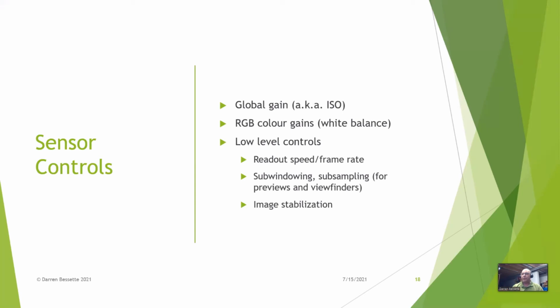Typical cameras will use what they call a gray world algorithm. They assume that on average, if you're looking at a scene and you sum up all the individual color pixels, those values should be fairly equal and therefore produce a grayish image. So the goal is to adjust the color gains so that those three values become very similar. They're not always perfect, but they're comfortably close. So that's how the cameras typically deal with white balance.